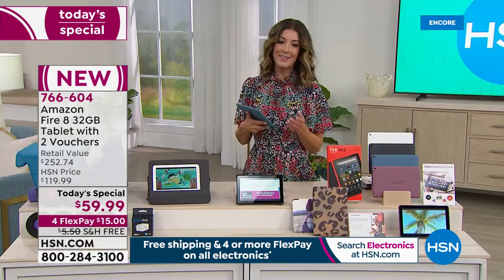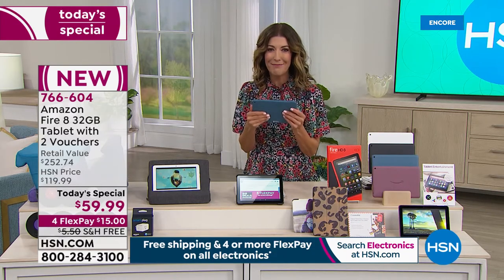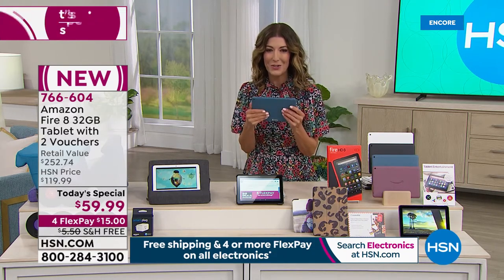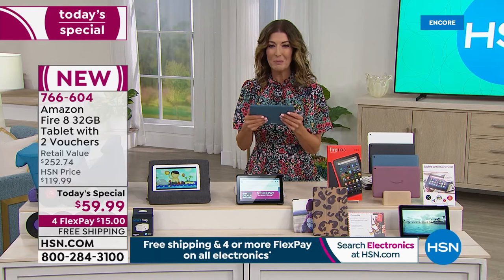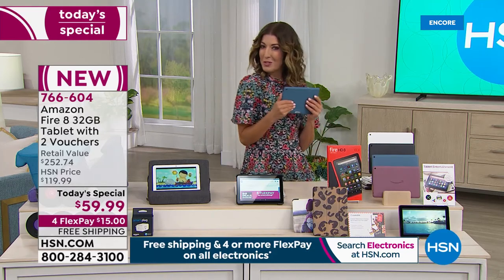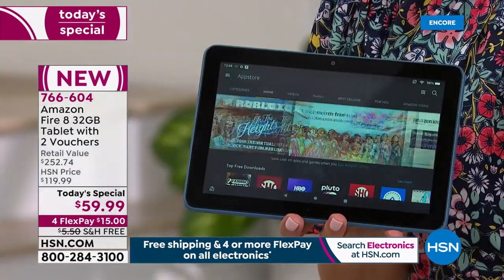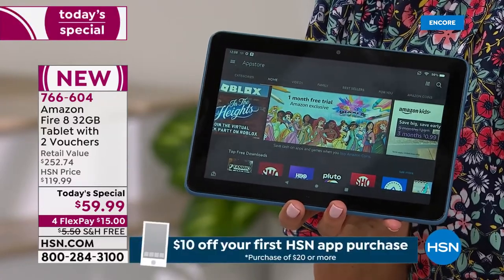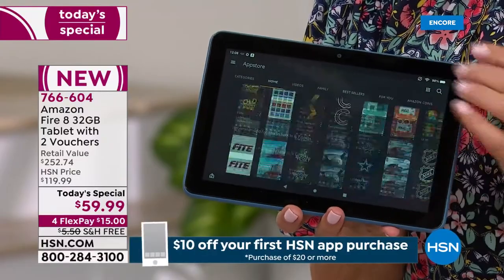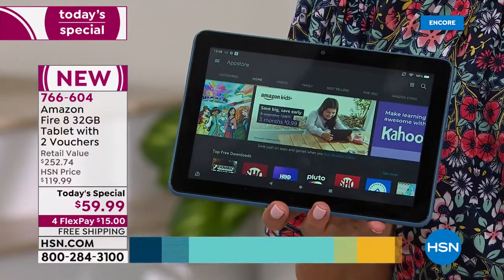There are literally hundreds of thousands of television shows and movies available — the question is which ones are you going to download for your next plane ride, road trip, or just to watch in the second bedroom so you can watch what you want while everyone else is on the other TV. You can have access to everything right at your fingertips. If you're not ordering tonight, there's a very good chance we will not have these throughout the day tomorrow. We've sold half a million Fire tablets over the last few years.